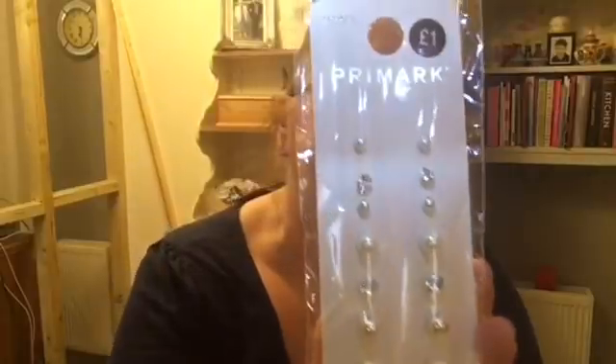I don't actually know what to start with but let me just go in no particular order - I think that's probably best. So the first thing that I picked up - I'm going to pop my glasses on because I'll need them for some things. These were a pound and they're just like the normal earrings you can get in Primark. You've got one, two, three, four, five, six, seven, eight, nine pairs of earrings for a pound.